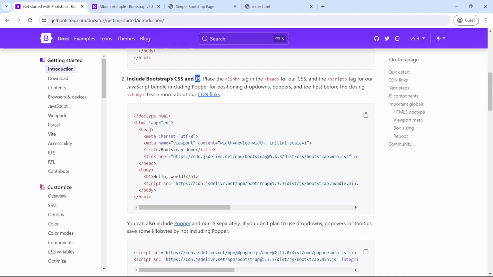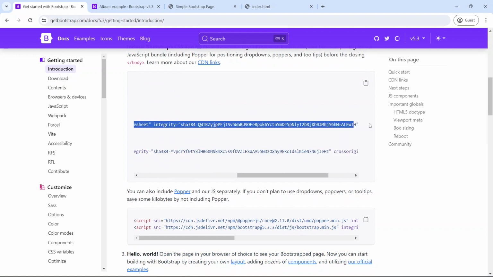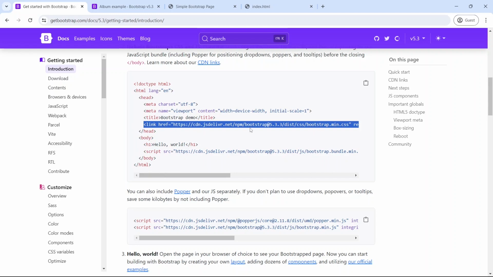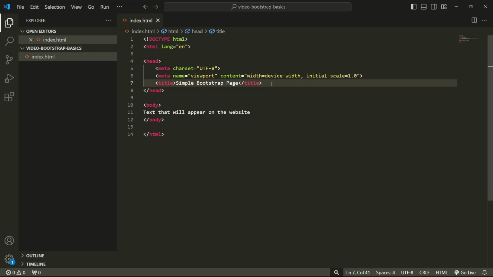There's a few ways you can do it. The easiest, and this is all about getting started, is using a CDN. A CDN is a server which is distributed across the world, and they will provide those files quite quickly for us because they're distributed over the world using fast servers. If you have a look at the example here, we've got one in the head, and that's the CSS file. So we'll copy that. We'll paste that in the head.